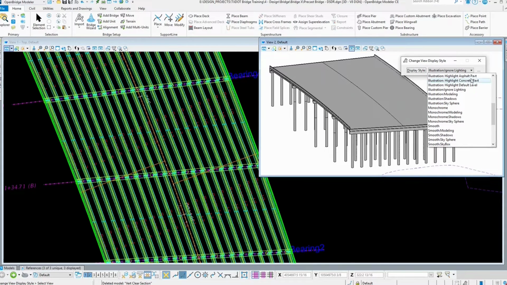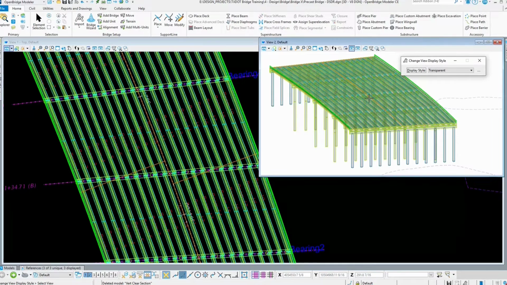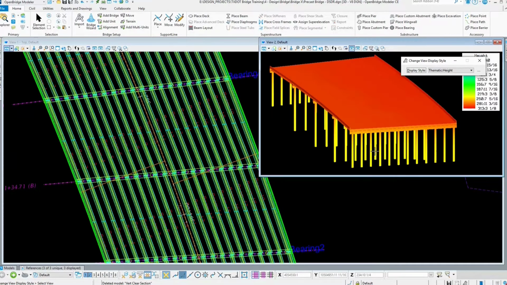And then after you pick a new one here, for example, if I pick wireframe, we don't see anything happen because it's waiting for me to data point a view to apply, where do I want to use wireframe at, which view here. Or if I pick transparent, then I just left click in the view and very quickly make that active.